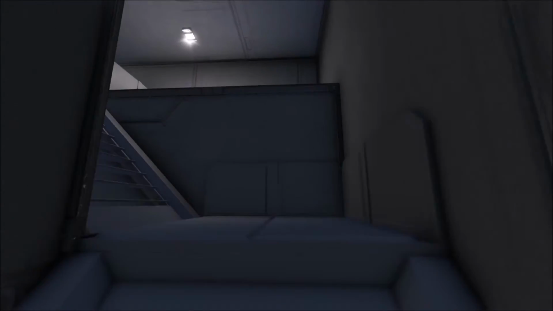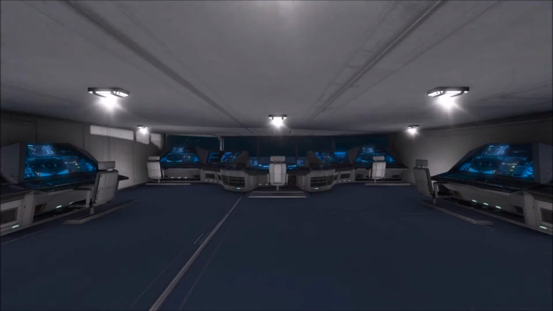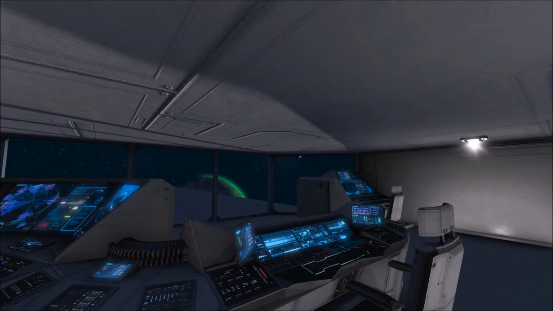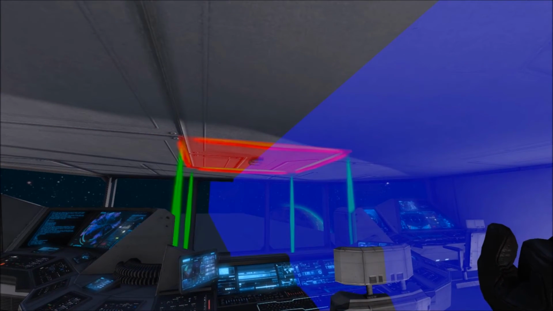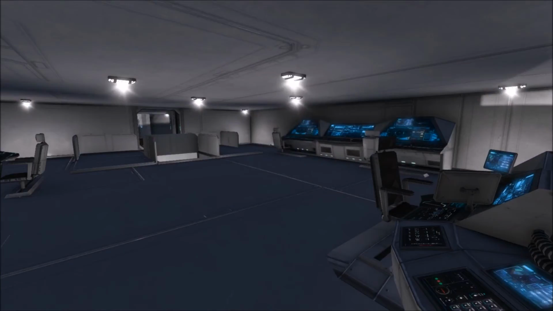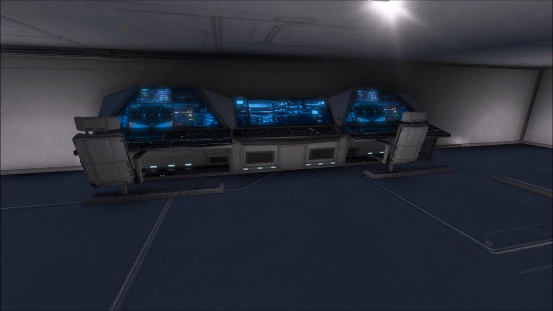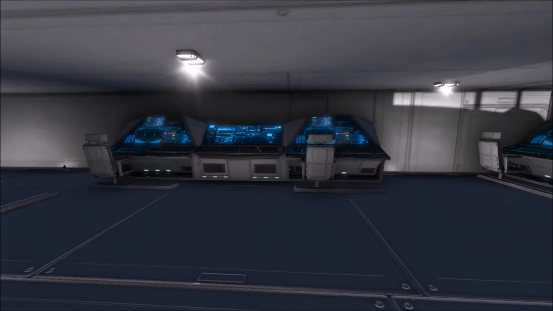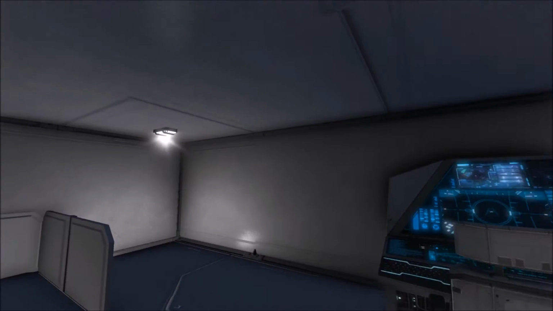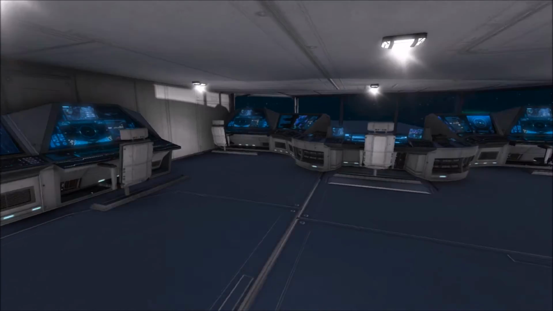Up here, go up the staircase into the bridge. Again, need to add a little bit more light because it is very dark in here for whatever reason. I tried adjusting the lights. It's decent, not a great job. I need to tweak at it some more. I could probably add a few more things in here, but for right now, this is the bridge.